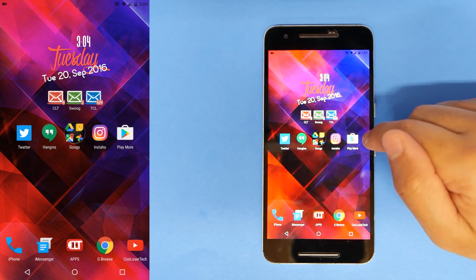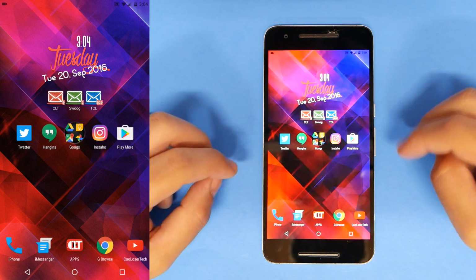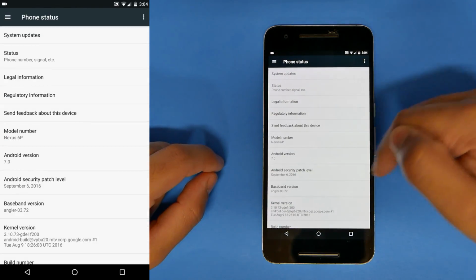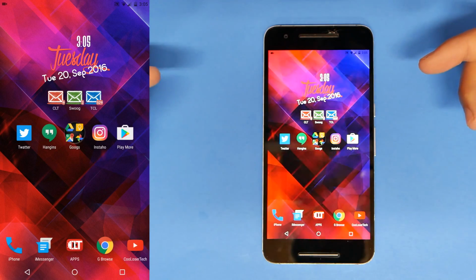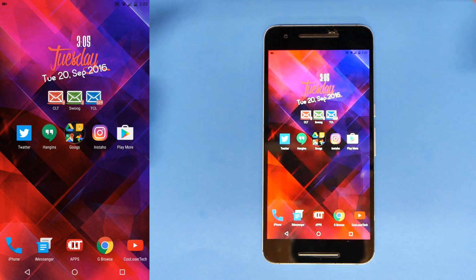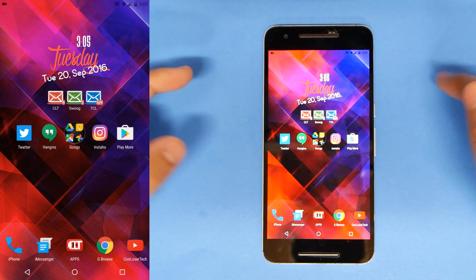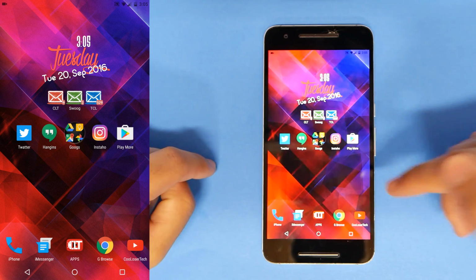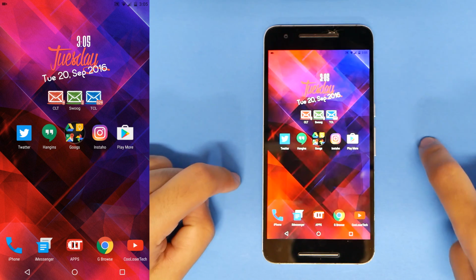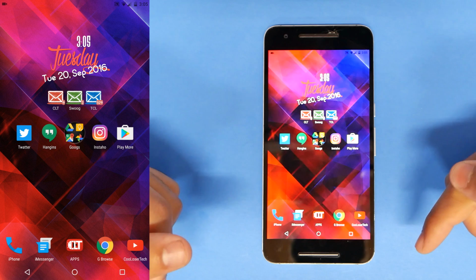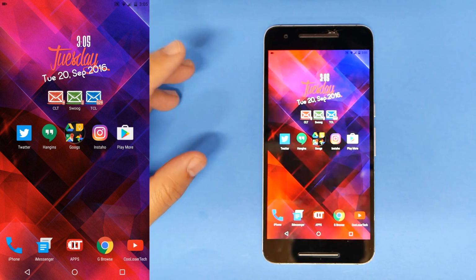If you're on 6.0.1, Android Marshmallow, you might get this screen overlay detection, but I won't be getting it because I'm running 7.0, which is Nougat. I have a video on it telling you how to disable that. Certain applications will require you to turn that off in order for it to work. So if you run into trouble with that, instead of getting frustrated, there's a follow-up video telling you how to turn that off or how to dismiss it so that you can keep using this application and getting new apps. But if you're on 6.0 and below or 7.0 and above, you won't have that issue. It's just 6.0.1 that's doing that.